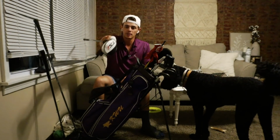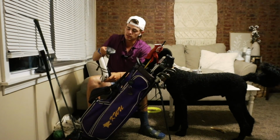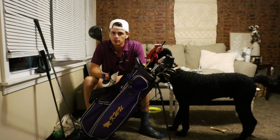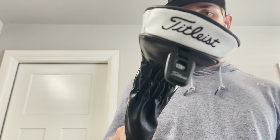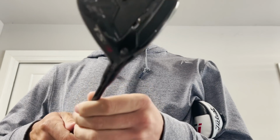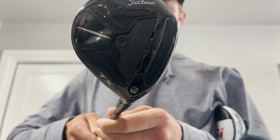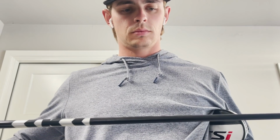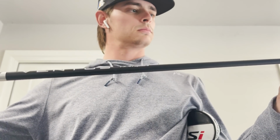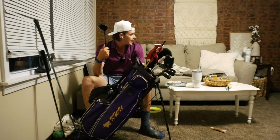We got a TSi3. This one, the head is actually from Mr. Tony. I'm not gonna say last names because I don't know if they want to be revealed, but Mr. Tony, he's from California. Sent me this head. It's the 13.5-degree TSi3 head. I threw this in a 7X Ventus Black. That was kind of like a leftover shaft I had. I was fit into the 7X and then tried out the 8X, liked it better. So I had the 7X kind of laying around. Threw this higher-lofted head into it.